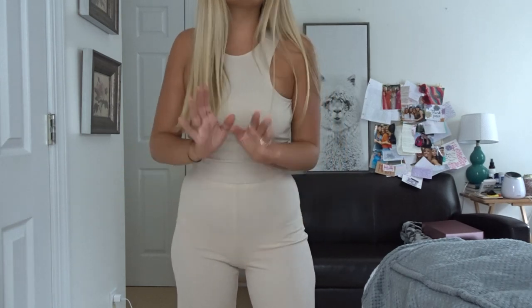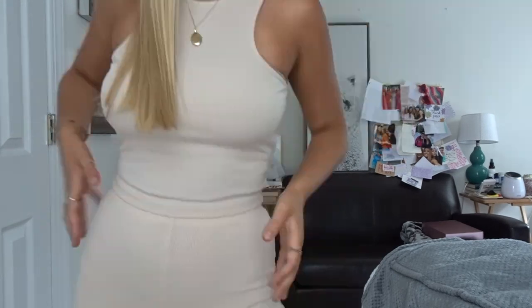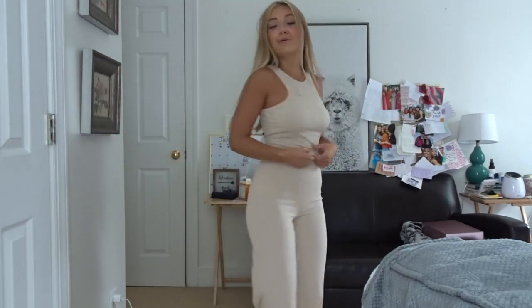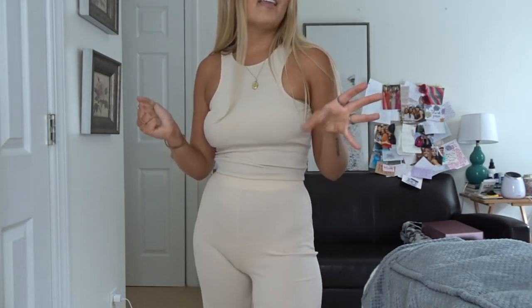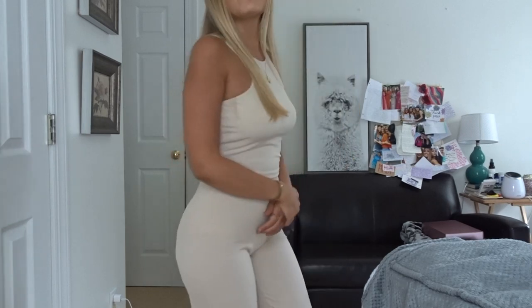Next I have this adorable set — you're going to be seeing this on my Instagram for sure. I love the color; I've really been digging beige recently. In winter it's not the move when I'm pale, but now that I'm tan I can strut it. It comes with a tank top that has a shape I find really flattering on my arms, plus these super fun pants that flare out at the end. You could wear this as elevated pajamas or elevated loungewear, or with platform tennis shoes or sandals to go out. It's so comfortable but still put-together.